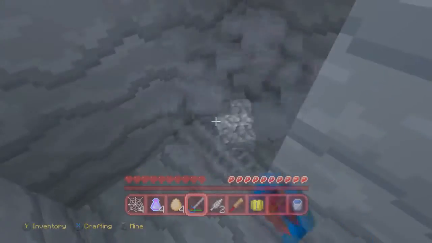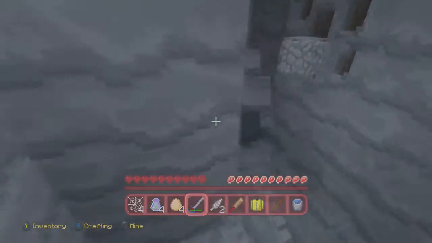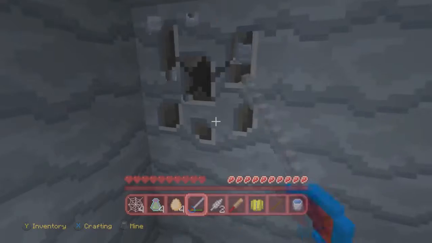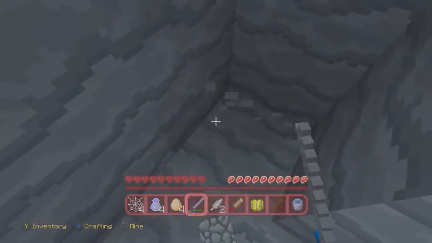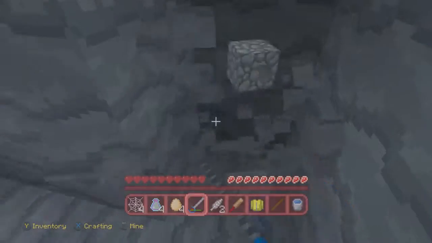I'm not sure how many ores are on here, or if to get good ores you kind of have to travel. We'll see. So I see that there is this coal. I think it's safe to say that it is indeed coal. Oh, I thought that was a hole there as well. Okay, we've still got to be careful in here.